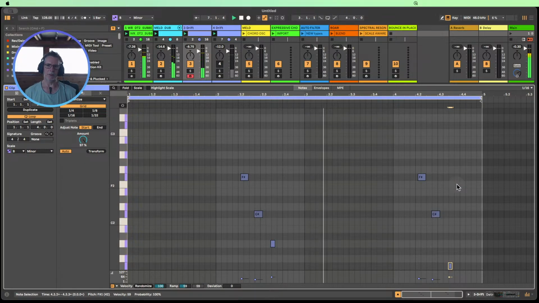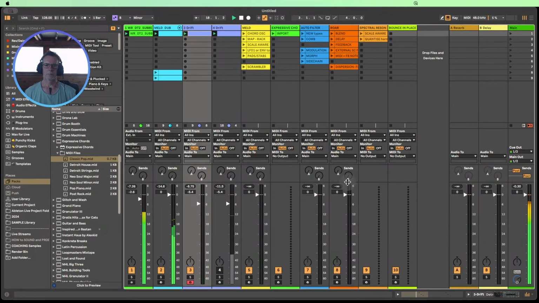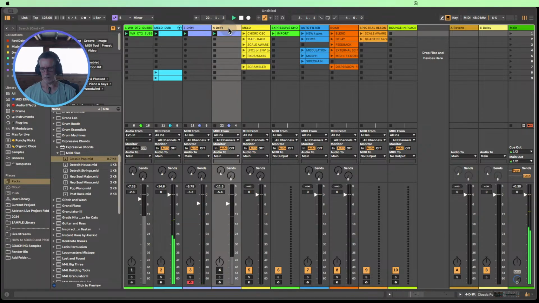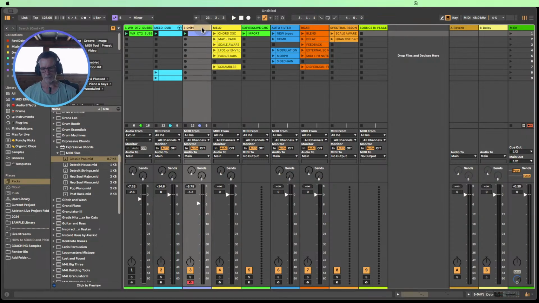I'll put this down though, because I do quite like that note. So we might just have the duplicates. Yeah, I'm going to stick with that for now. So I like that chord set, I like that pattern. Small change, we're going to get rid of that drift that I just added just for showing you possibilities here.